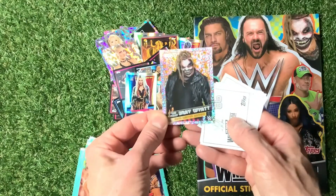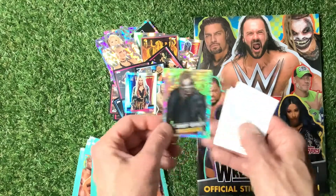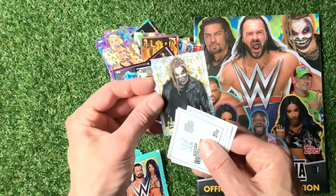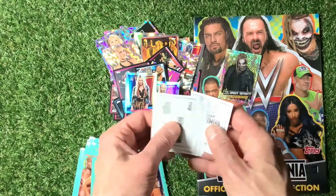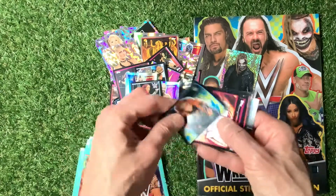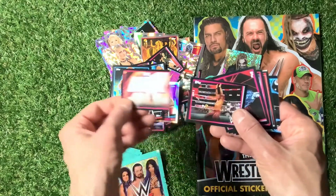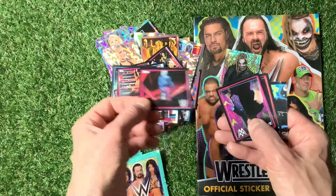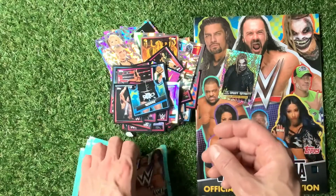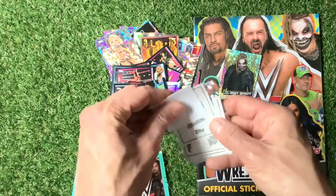Gold limited edition — there's our first one, folks! LE2 — we've got our first limited edition. It looks like a snow effect on the background, looking good. Sasha Banks, Becky Lynch the Man. I hope you can see this — the Fiend, The Riddle. Slam Attacks coming out very soon.